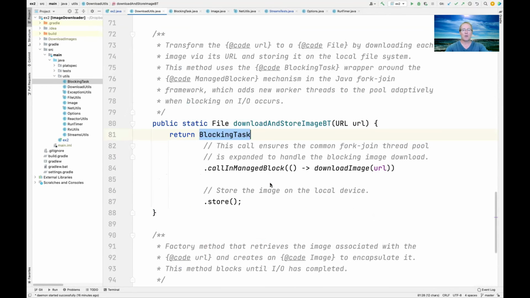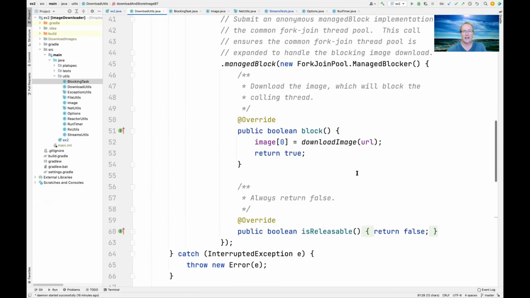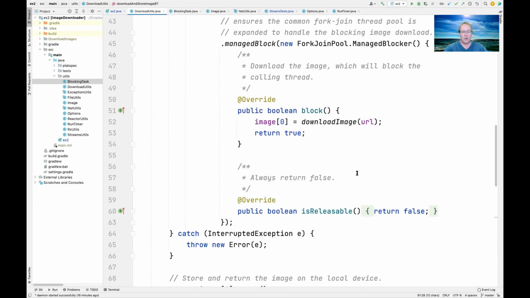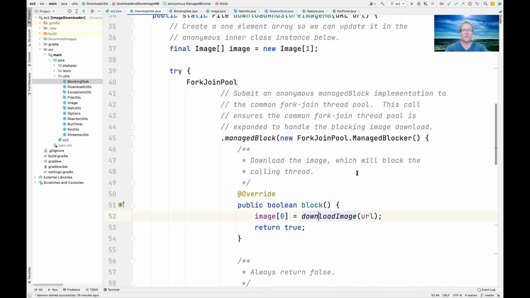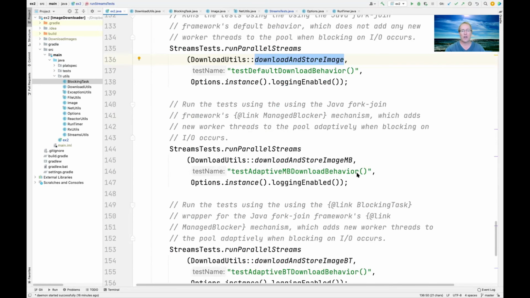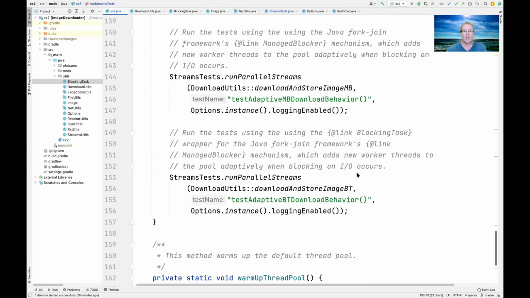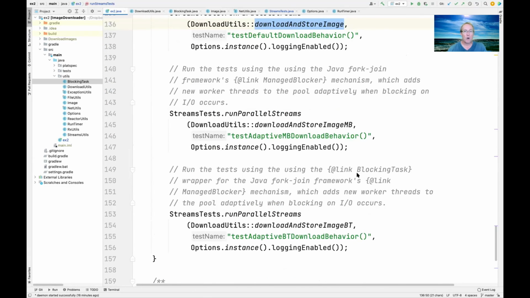So it's just a helpful little class that allows us to write code like this, which is much more concise than trying to write code like that, which is more verbose. So that's basically the initial implementation. This is showing you how the various parallel streams implementations work. What we're going to do next is take a look at how we could program the same thing with RxJava.